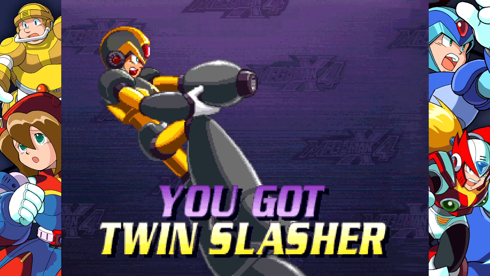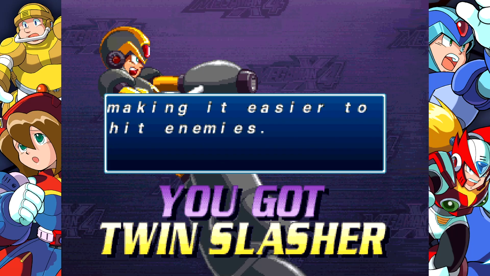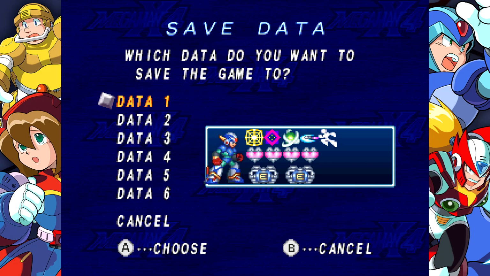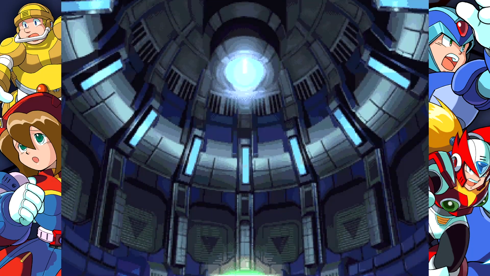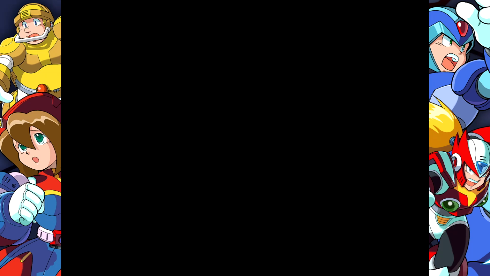You got Twin Slasher. Alright, this weapon here is, as previously stated, the Twin Slasher. It shoots Twin Slashers forward in 2 directions. This weapon has wide range capabilities, making it easier to hit enemies. It does not fire straight in front of you though. We're going to save. We have yet another heart tank for our trouble. Next, we're going to be doing Magma Dragoon's stage. Magma Dragoon stage has the last piece of armor that we need.